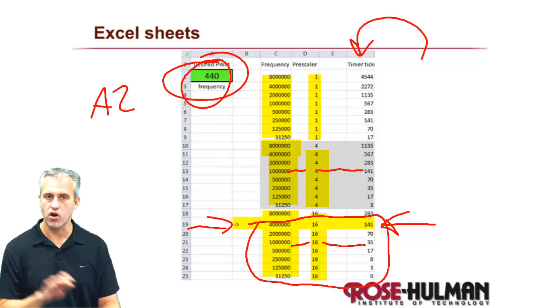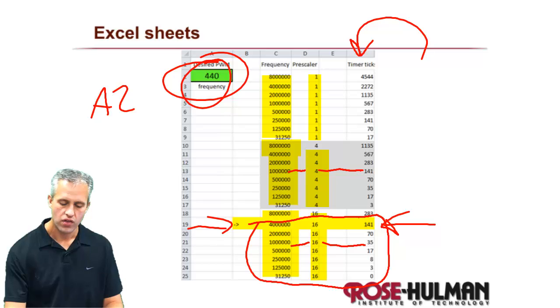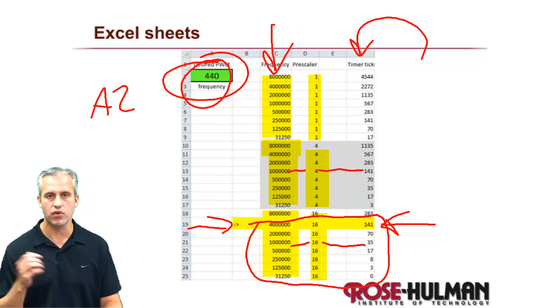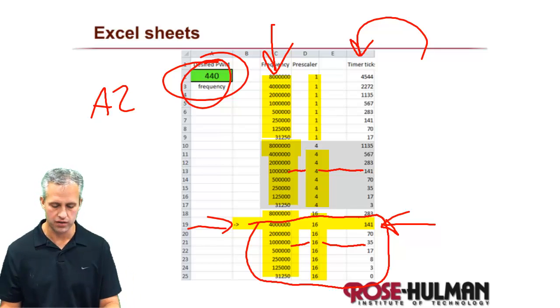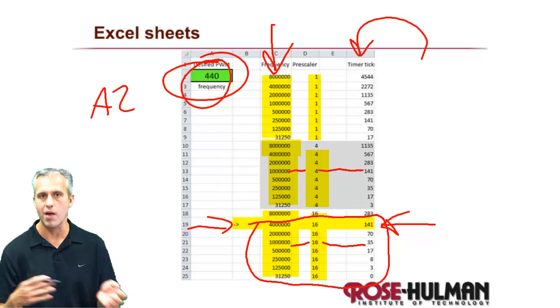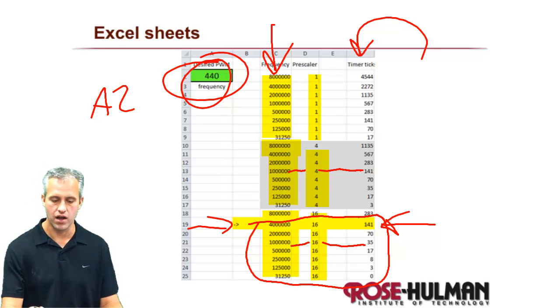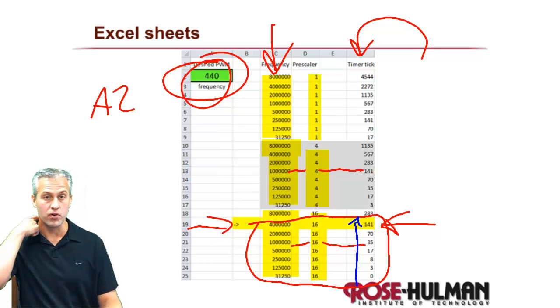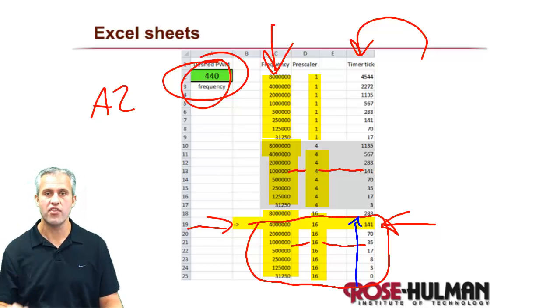Some options are better than others. The first thing you have to consider is, am I required to use a certain frequency? If you are, then you're very limited. But if you're not, typically you want faster frequencies. You can get more operations in per second. So faster is better. The other thing you have to consider is, you actually want a bigger number here, the biggest number that you can possibly get away with. And that's because it improves your resolution.